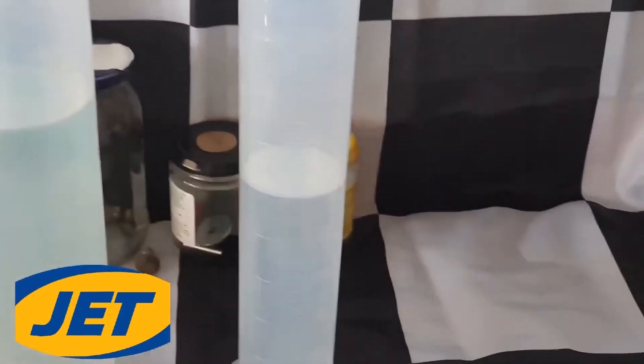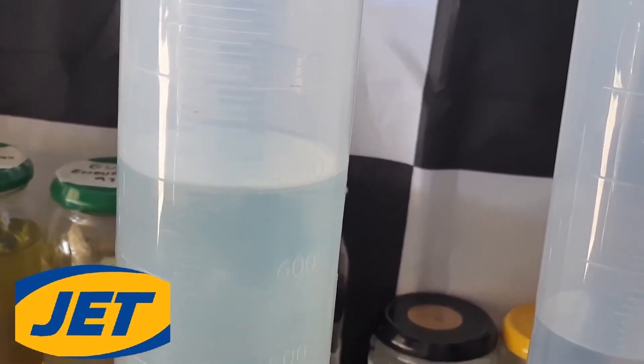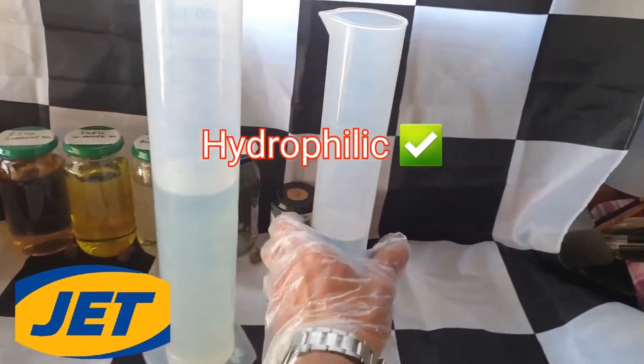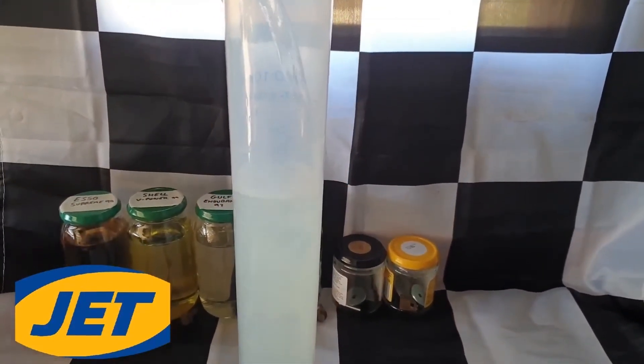As usual I'm adding 300 millilitres of water to 700 millilitres of the test petrol to determine the amount of hydrophilic ethanol that is blended into the petrol. Hydrophilic refers to a substance that absorbs water, not to be confused with hygroscopic, which is the ability for a material to dehumidify the air or water vapour in a gas.